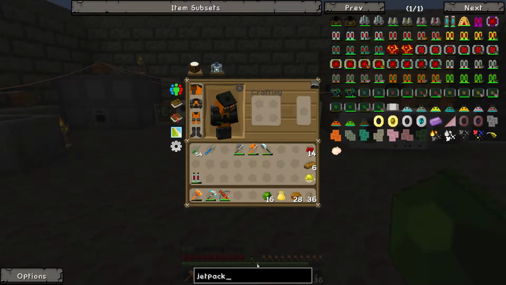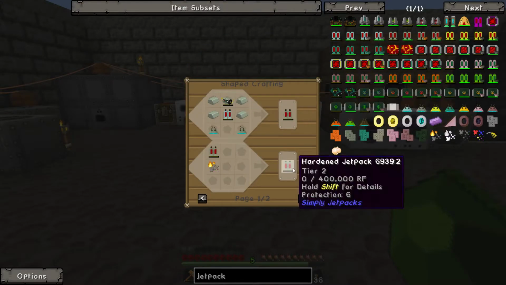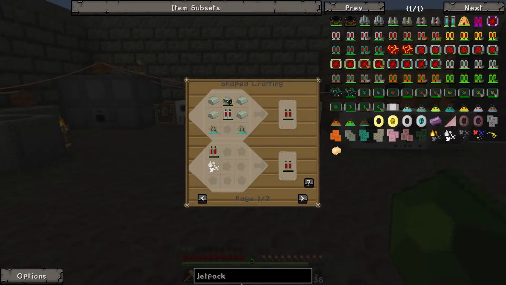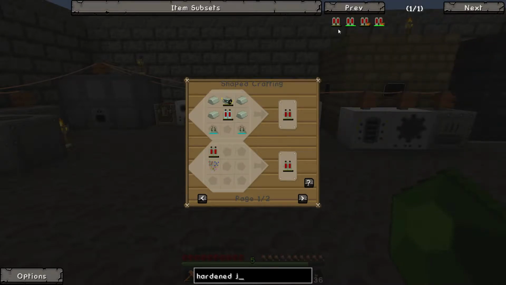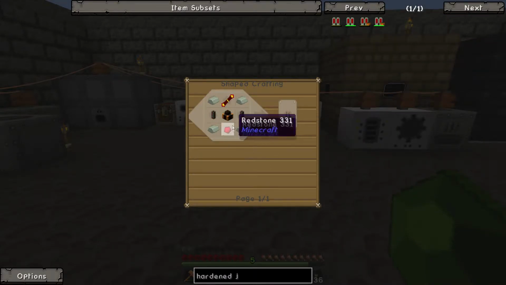Okay, so now we're actually underway. We can start working on the jetpack. So first of all, we want to make the hardened jetpack. So if we actually go to hardened jetpack, here we go, perfect. So we need to make the hardened thrusters first.